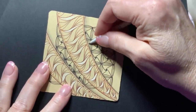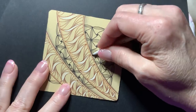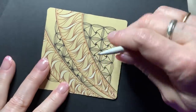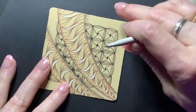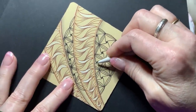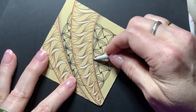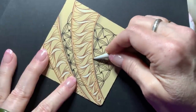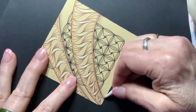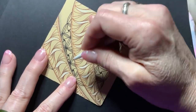I don't know if I'm pulling the tooth up or if this is fuzz from my tortillon. Or that's what it is, I'm scrubbing over these ink spots. Guys, I can't stress enough when you're blending with your tortillon to be really careful rubbing over any spots where you have laid down ink, because your tortillon will grab that and pick it right up and drag it off. And then you'll have a mess. So, just a cautionary note that I need to pay attention to more myself.